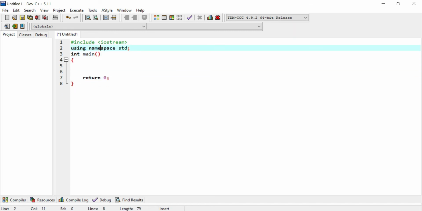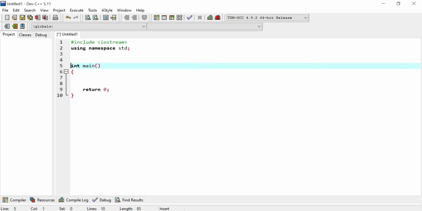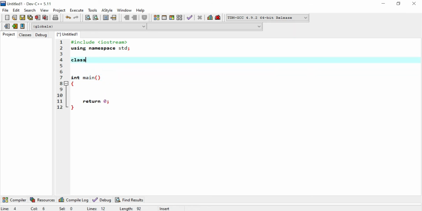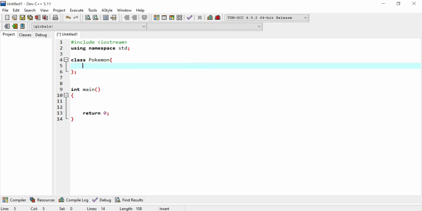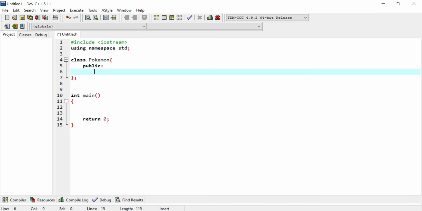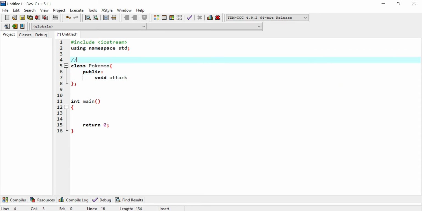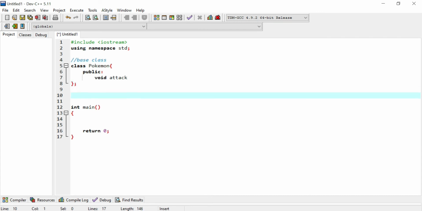After this, what I want is to hypothetically create a class. I would create a class and call it Pokemon, and this is my base class. I would say over here in the public section, because by default we have a private section, I would create a function. What I would create is a void, and I would say attack. Because basically what I want to do is create a base class, so you could see over here, this is my base class, and I want to create a derived class. So I would create a derived class here.